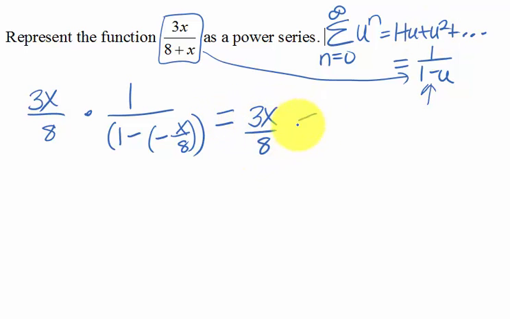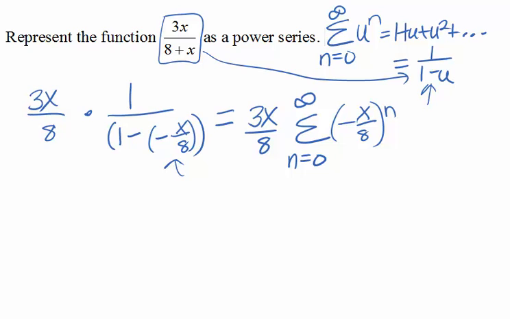It has 3x over 8, and then this power series, n going from 0 to infinity, and my u is negative x over 8. So that's going to be negative x over 8 to the n. Now there's a couple of ways to sort of juggle this around, maybe simplify it a little bit to express it slightly differently, but we can use it in this form and answer the question, which we've got the power series, and basically for this one we want to write down what the coefficients were and enter those and find the radius of convergence. Well, already I can see as we've worked these that if I were to do the ratio test and have this, I would need to multiply by 8 as I'm solving this, and if you're not sure about that, go ahead and apply the ratio test to this and you'll see what I mean. Bottom line, we can see our radius of convergence is going to be 8.